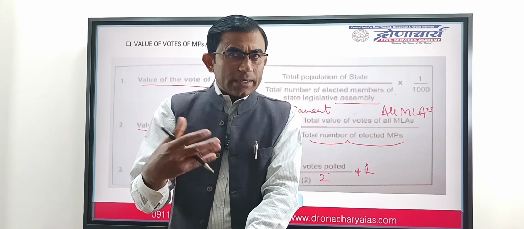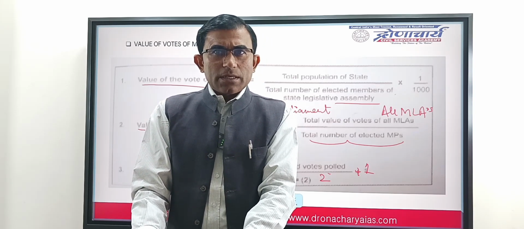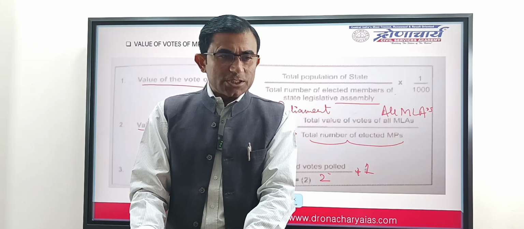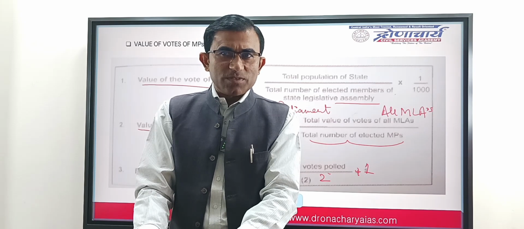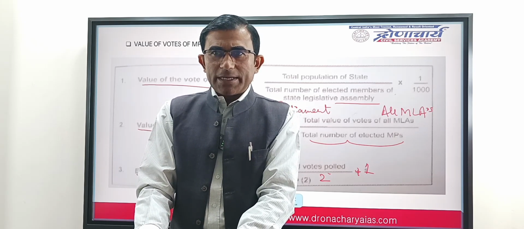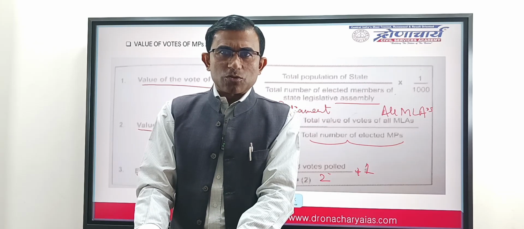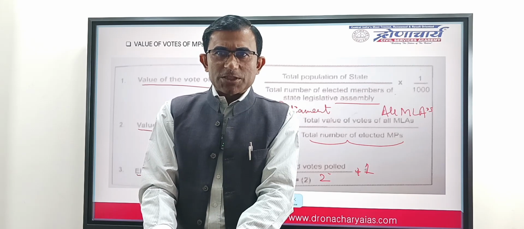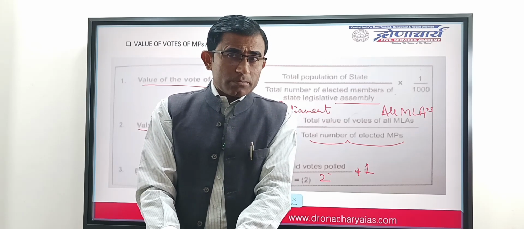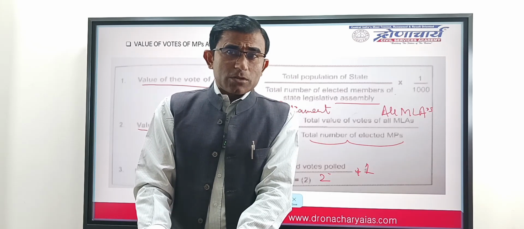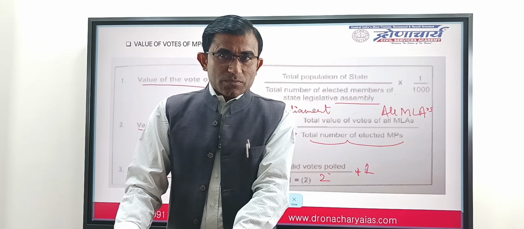Impeachment process in the other House means after the resolution is passed in the first House, the other House shall investigate the charges. The President shall have the right to appear and to be represented in such an investigation. If the other House also agrees with the charges and passes the impeachment resolution by two-thirds majority of the total membership of the House, the President stands removed from the office from the day the resolution is passed. You know that until now no President has been removed by the impeachment process in Indian history.